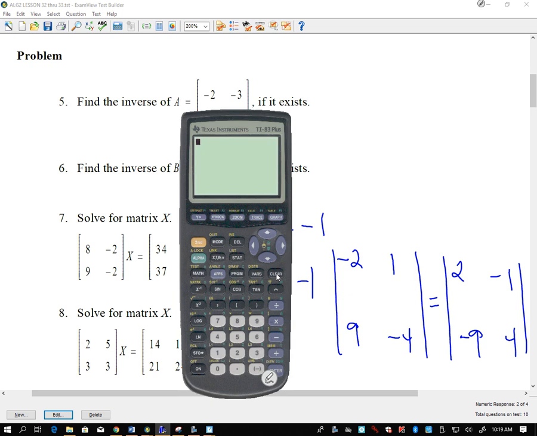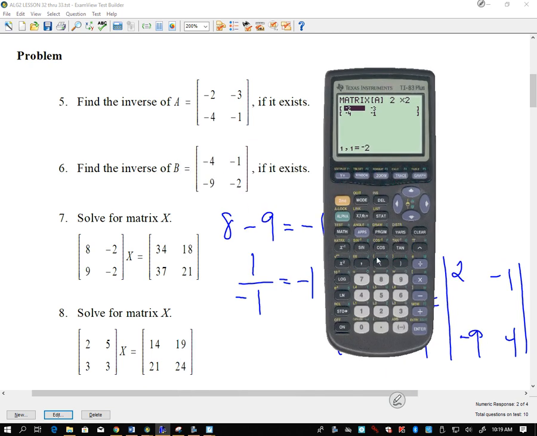All right, do you need to see how to do it in your calculator? Yeah, okay. So we're going to get matrix, second matrix. Okay, we're going to edit. I'm going to bring that guy here. Still a 2 by 2. Okay, and what I want is the original numbers -4, -1 before we've moved anything, -9, and -2.